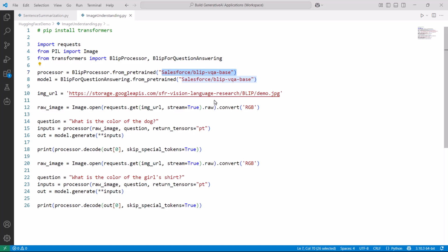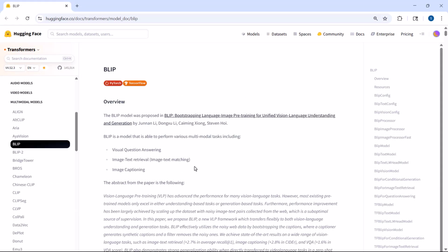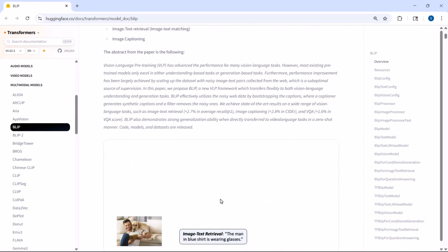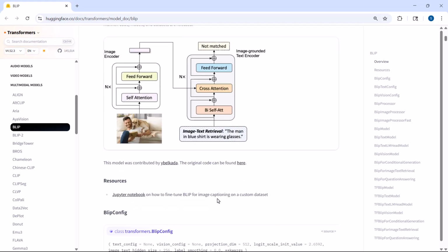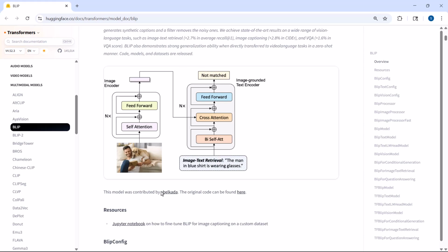And all these models are pre-trained models. If you want to know more about these BLIP models, you can go to Google and type BLIP model. So let me take you there. So this is the official documentation of BLIP models, right? So if you want to understand the model's architecture, how it was implemented, you can see this is again transformers.